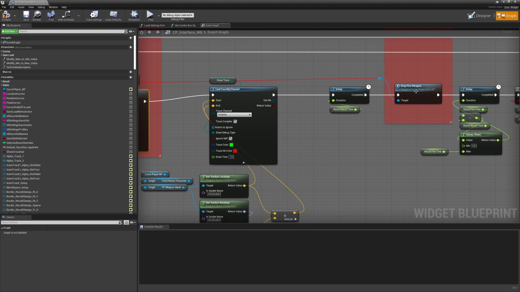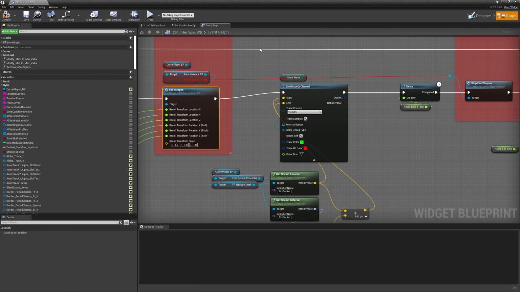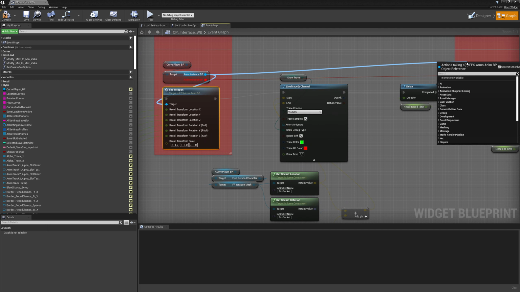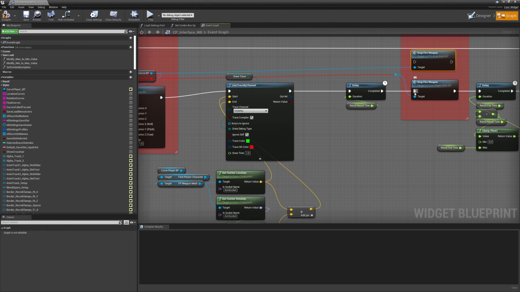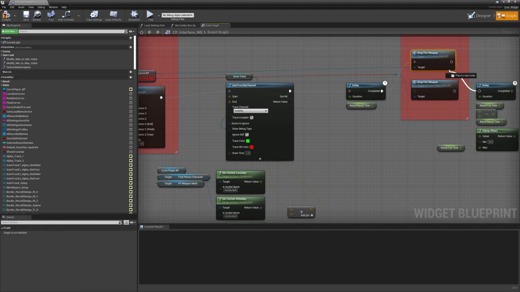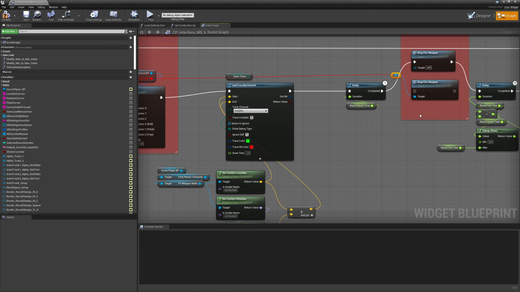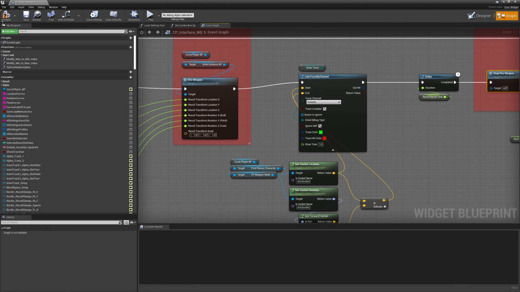And then if I scroll to the side over here, I also need to make sure that I call the correct stop fire. So drag off your new animation instance and call the stop fire function. Hook it up, get rid of the old one. What just happened? And that's all we need to do.